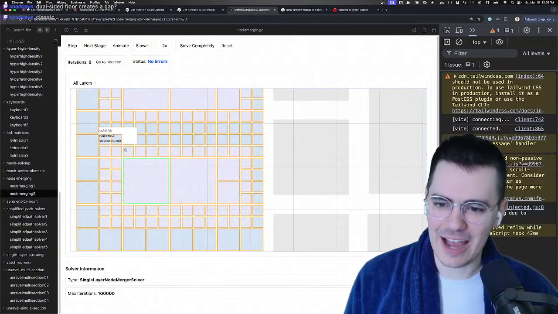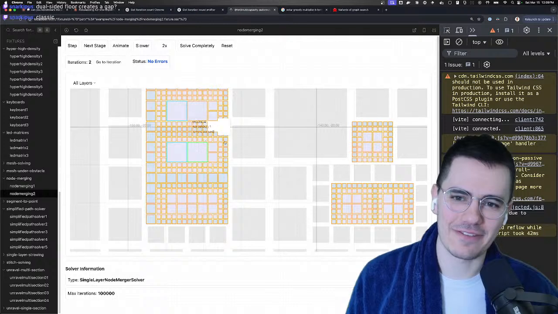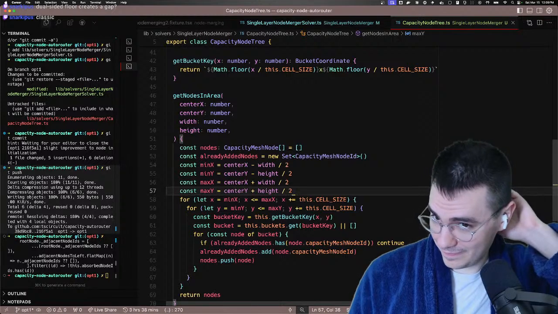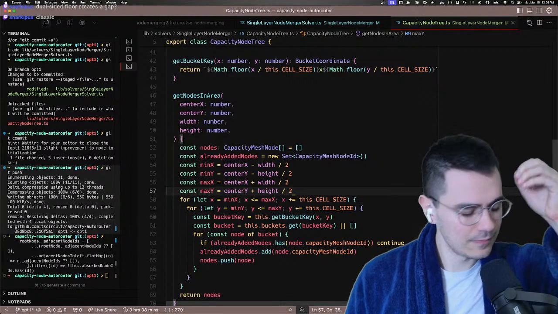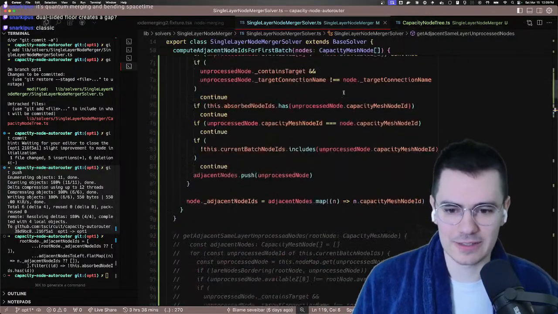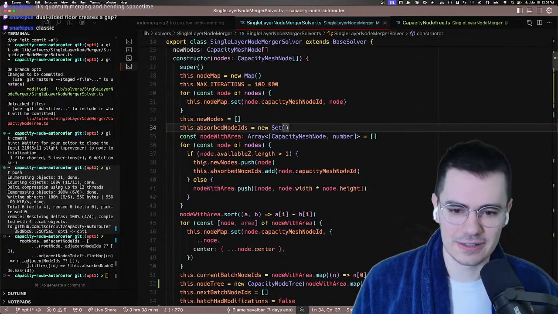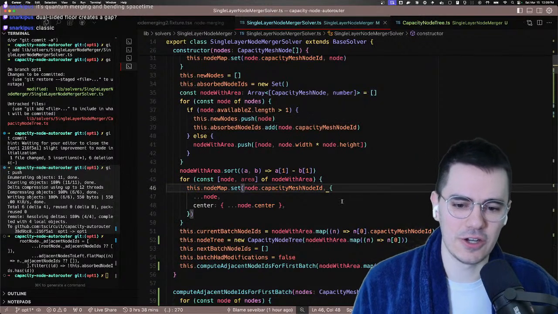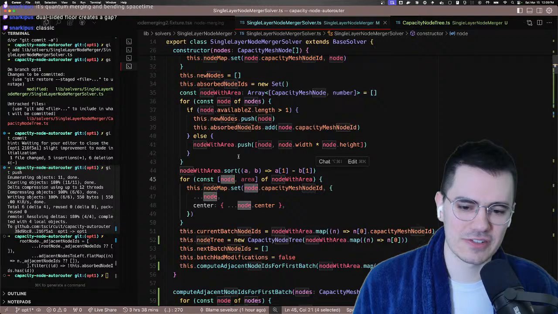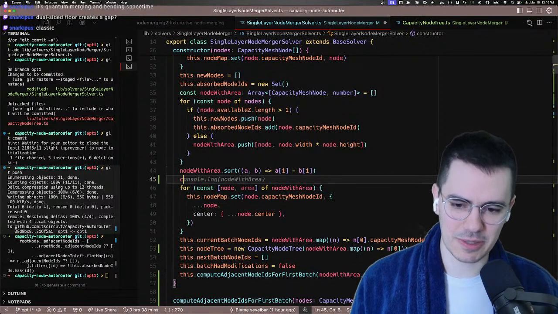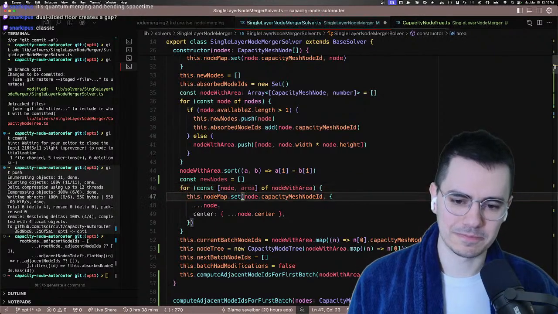Wait a second. Now it's not highlighting adjacent nodes. I think I've got some dumb thing going on. Hold on. There's something dumb going on. It's like a dumb bug, not an intelligent bug. Yeah, this is setting a node. Okay, it's kind of starting to make sense now why I did this like this. Okay, why this was originally IDs. I did that tiny refactor thinking I was being very smart.